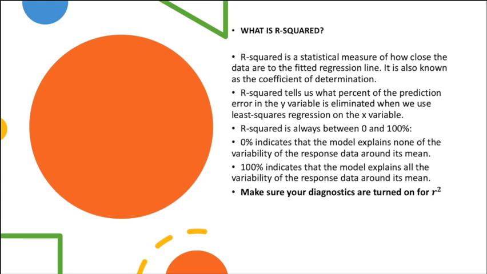that r squared value is, the better it is, because we want to eliminate as much of the error as possible. And r squared is always going to fall, because it's a percentage, between 0 and 100%. Now the calculator gives it to you as a decimal. So for example, if the calculator tells you that r squared is 0.65, that represents 65%. So just keep in mind that r squared on the calculator is going to be given to you as a decimal, and then you can change it to a percentage.